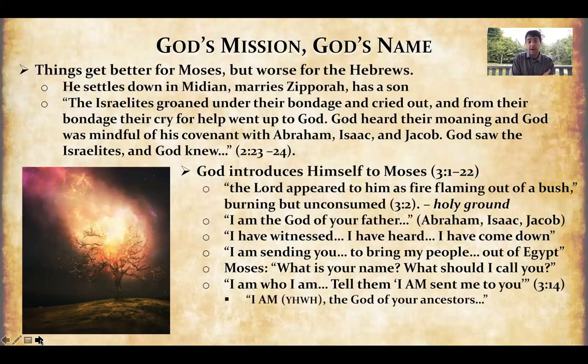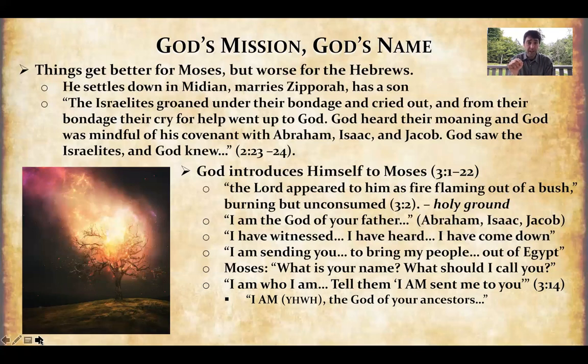So this phrase, I am, this is where we get what's called the tetragrammaton, or the four-letter word, literally tetragrammaton. And it's transliterated as YHWH. This is God's name. This is his proper name, but it's kind of an anti-name name. It's a name that basically says, I am not one being as opposed to another. I'm not Bob instead of Fred, but I am. This is inclusive of all being.